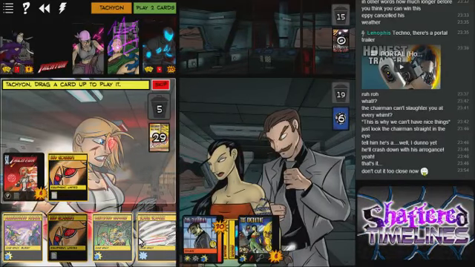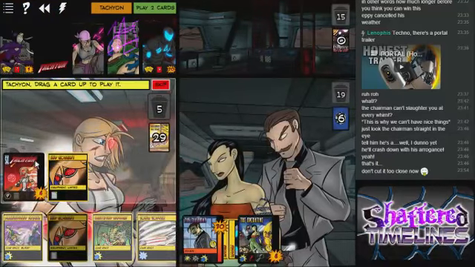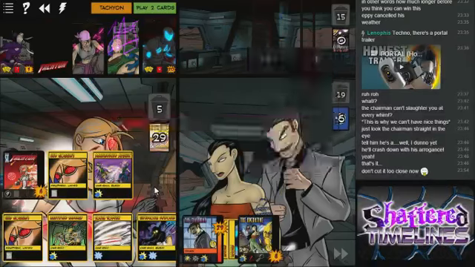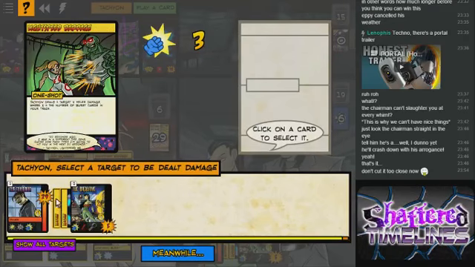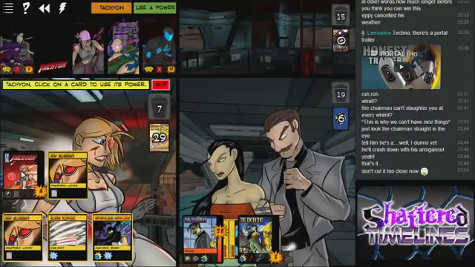If I... He's going to deal 3 damage to Tachyon. And actually, Tachyon's lowest health, so it's going to get redirected to... Yep, we're doing it. I have 3 burst cards in my trash. Wow. That's pretty terrible, actually.